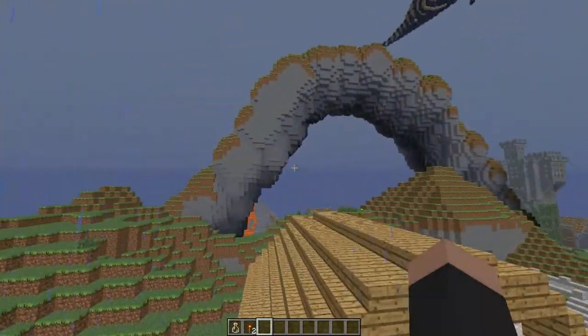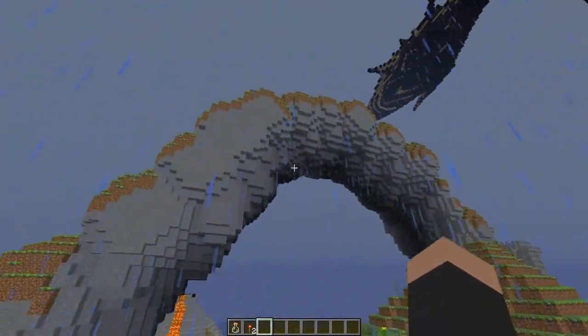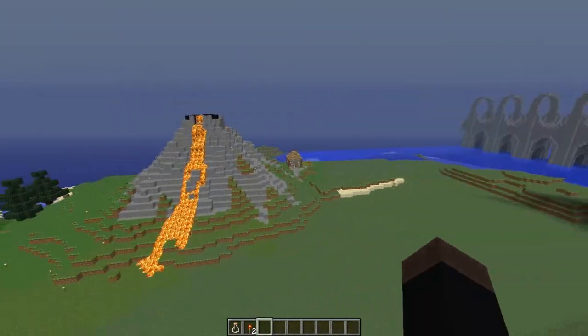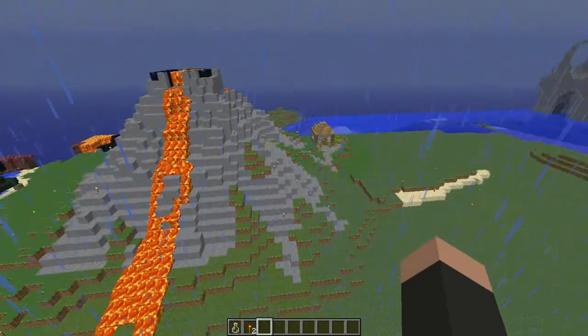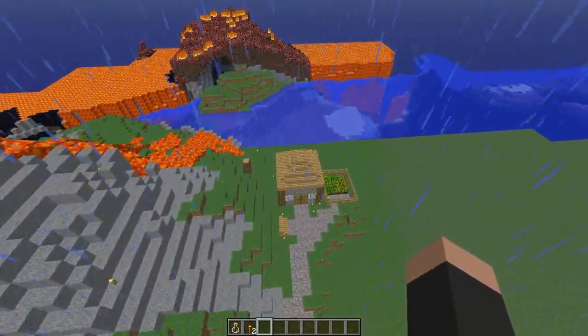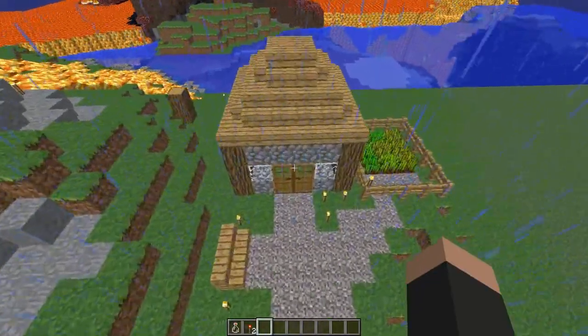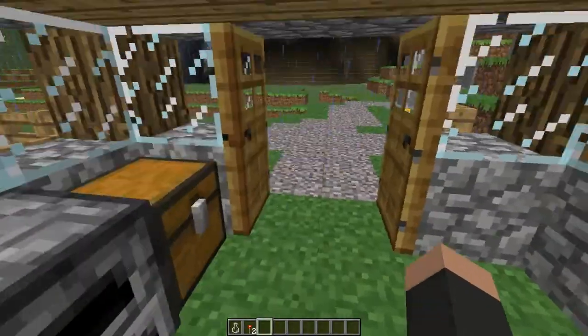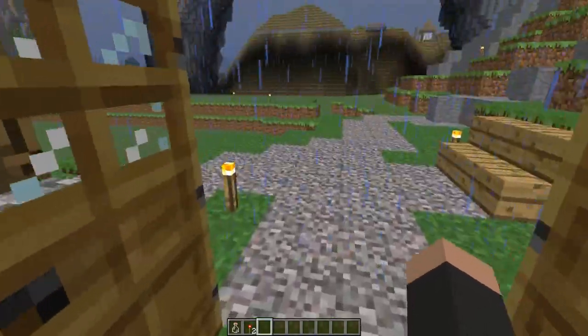Alright, next up is this. Well, you've already seen this arch, so I don't have to review this one. Next up is this volcano right here, and a little house. This is also my spawn point in my world, which is pretty cool, because when you go inside, it's like a little cottage. It's a very good spawn point.